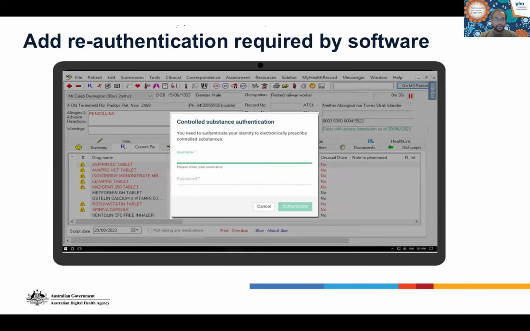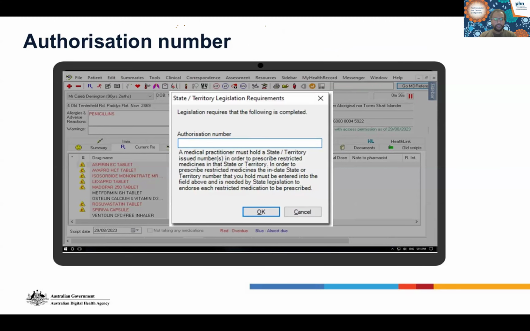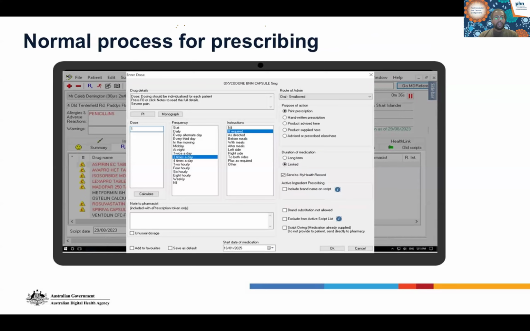You can also add the re-authentication required by the software, so it'll tell you to log in and you can authenticate the prescription when generating the S8 medication. And then here you can also add the authorization number, which is a standard process, and then also the normal process for prescribing.